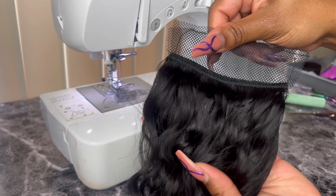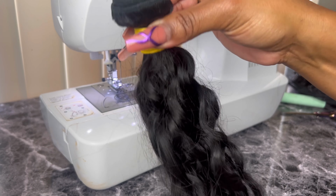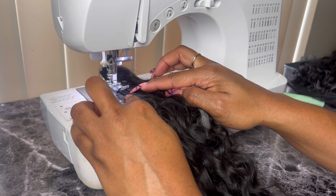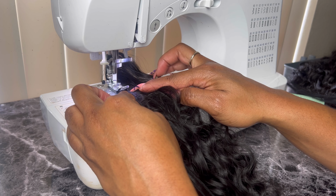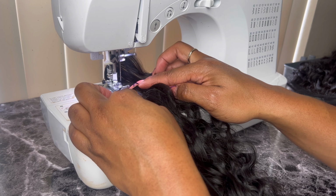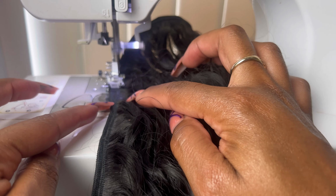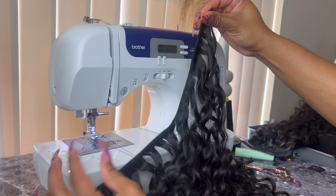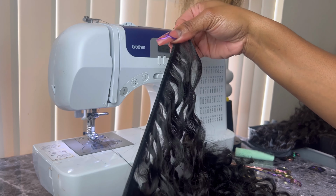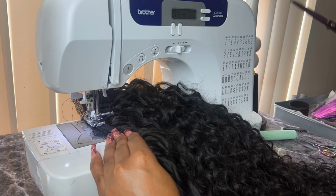So this is 1 bundle, and yes, we're going to fit the next bundle on what is left of this little piece of net. So you can always double both bundles before you start making your ponytail, but I like to do the second one after I have fully sewed the first one so that I can guesstimate how much more hair I would need. And this is the single row that will be at the top and also at the ends of the Velcro wrap.